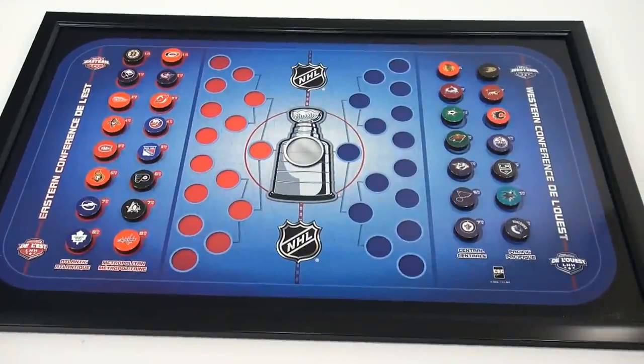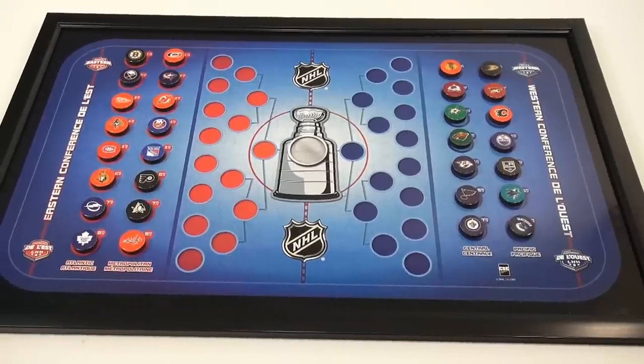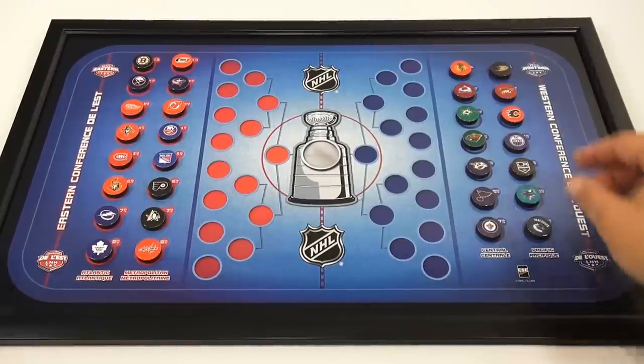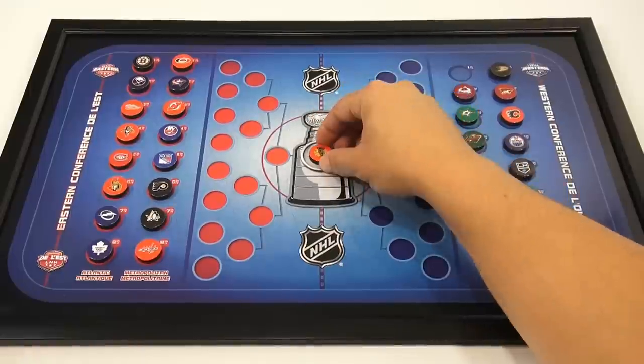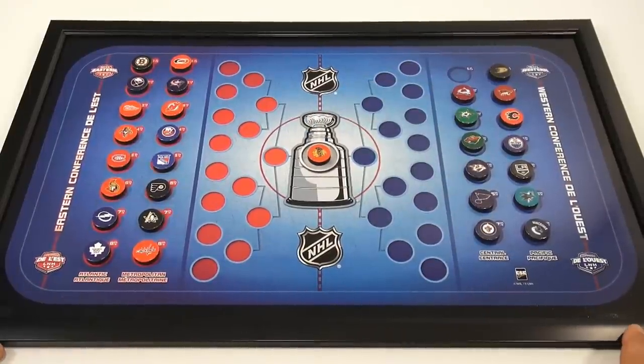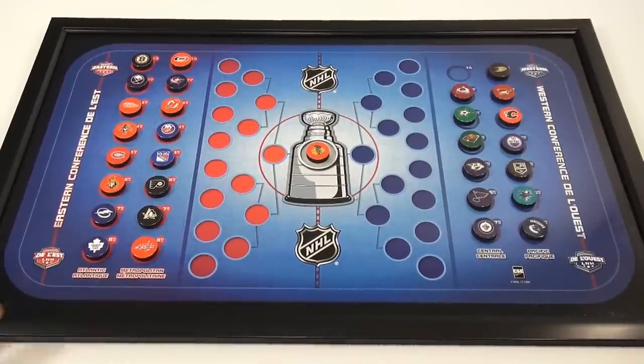So, who do you think is going to win the Stanley Cup? Now, last year was the Kings — who's a Kings fan? And the year before that was the Blackhawks. I don't know. If I was to guess, who would I want to win? Of course, I would put the Blackhawks right here. I've seen the Blackhawks play, and I've watched hockey too. I watched most of the 2013 season — I guess I hopped on the bandwagon there. I'm just busy, a lot going on, can't catch all the games. But I did watch a lot of the playoff games and the Stanley Cup.